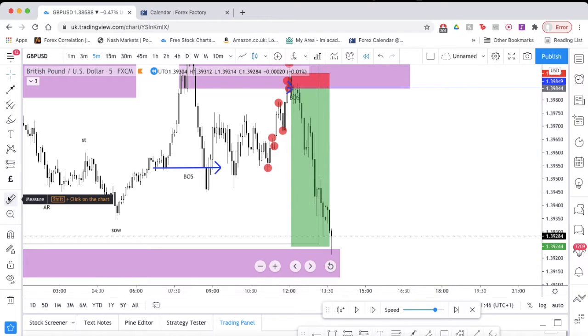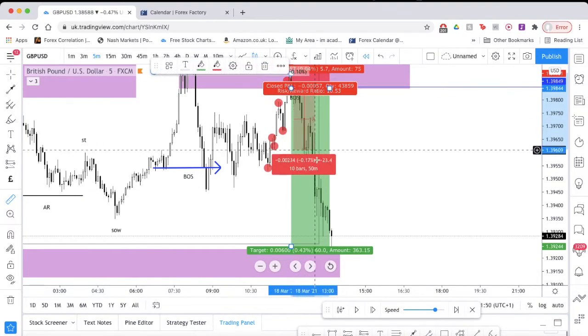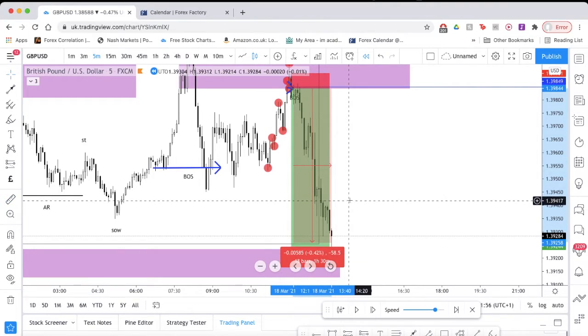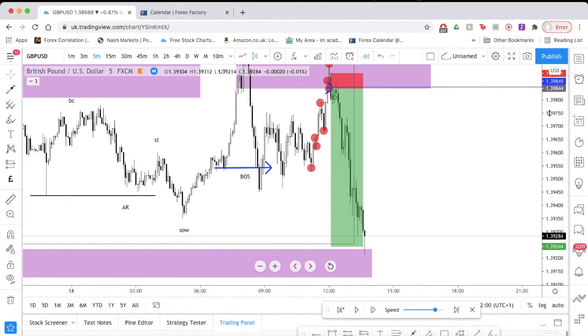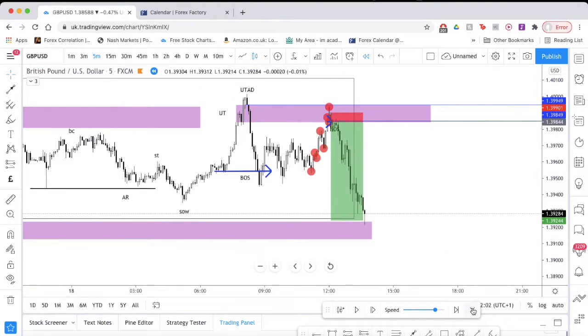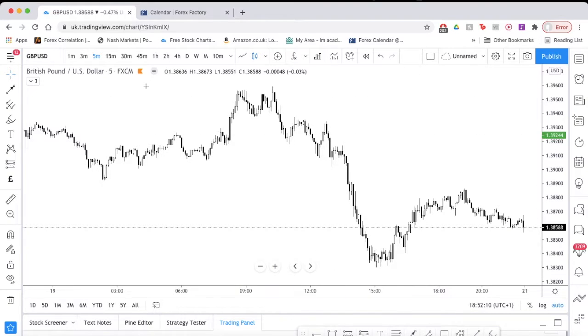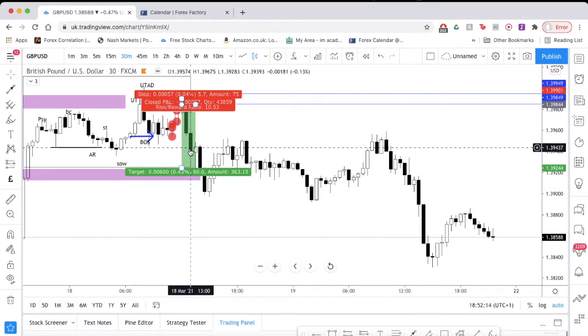And we can actually see from the time of entry to the time it took to take profit point, you're achieving a 1 to 10 risk to reward ratio in an hour and a half, which is fantastic. And that was pretty much how I caught this 1 to 10 trade on GU. Exit the replay mode. What we can actually see is that was the sell entry which we had.